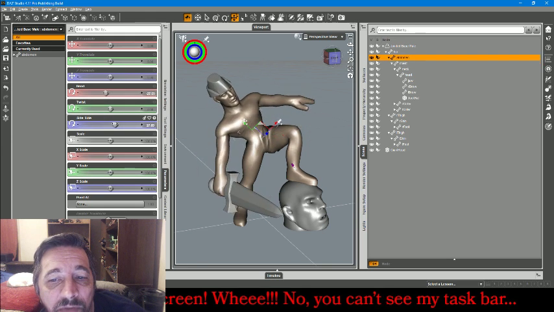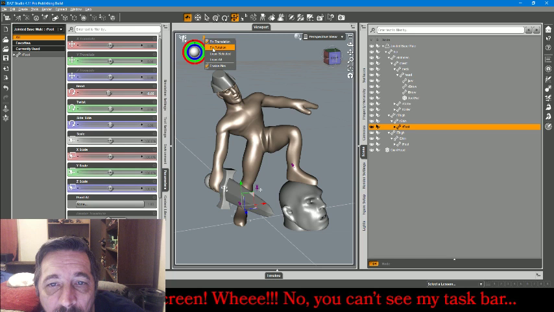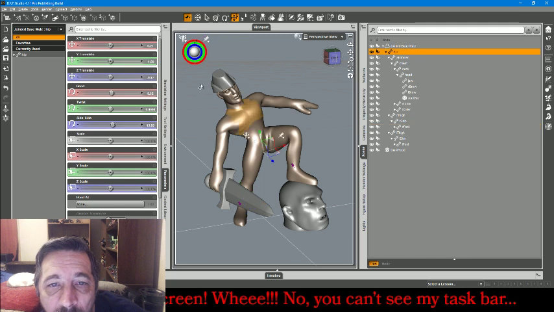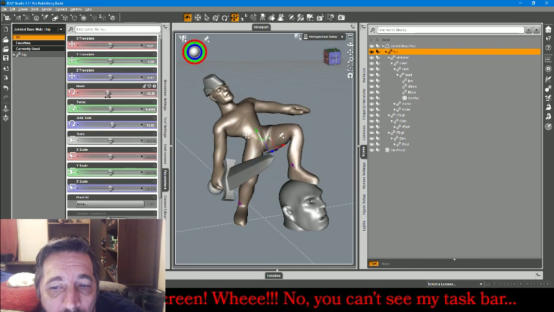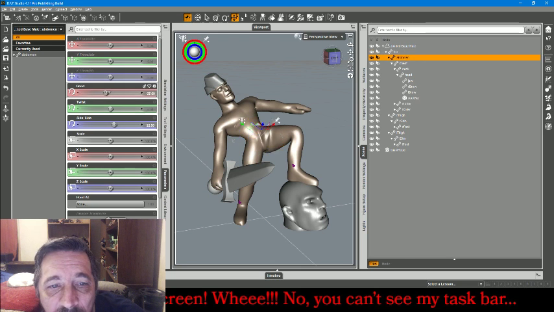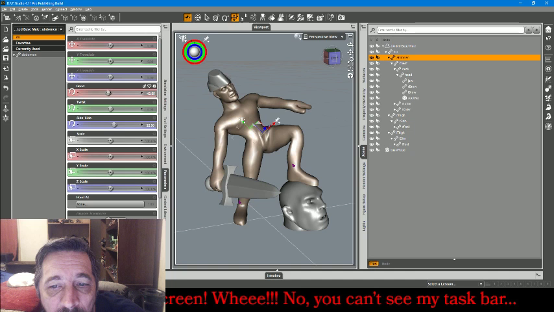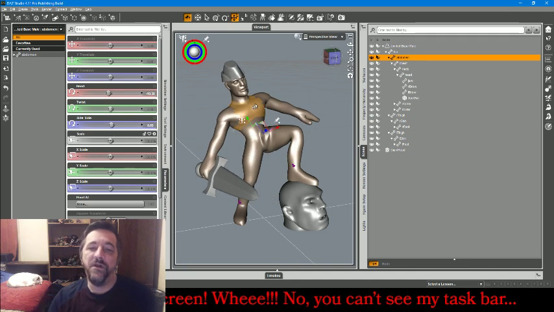That way a bit. We're also going to pin this, kind of get rid of some of the issues with the pose at the hip.